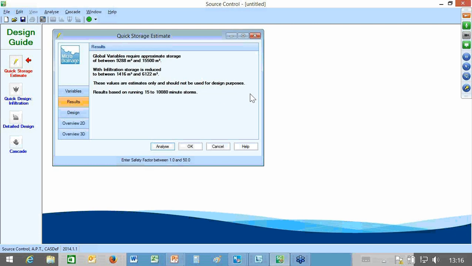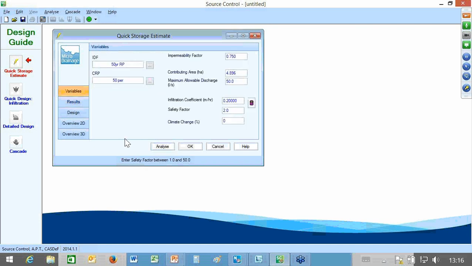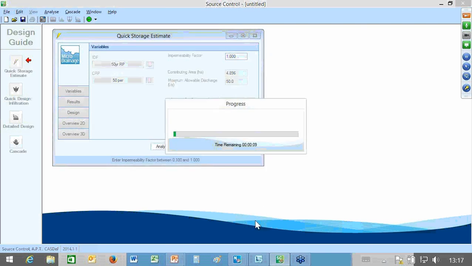Tom's got a question for me. Yeah, it's just been asking you to comment on the default impermeability factor of 0.75. Is that something you would alter prior to running the rest? Yeah, okay, so there's a default impermeability factor of 0.75. You could set that to 1, so essentially 100% of the impermeable areas, or everything that I'm putting in here, is 100% impermeable. And then let's analyze that. Yeah, the volume will start going up higher.